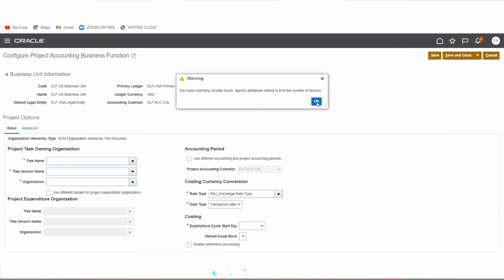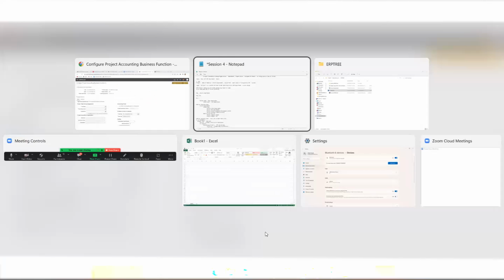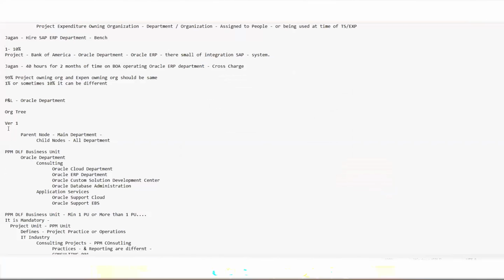Those who are from an EBS background, I think they will relate. There is an organization hierarchy and tree structure. We have already seen that we have only one tree structure, which we are going to use.